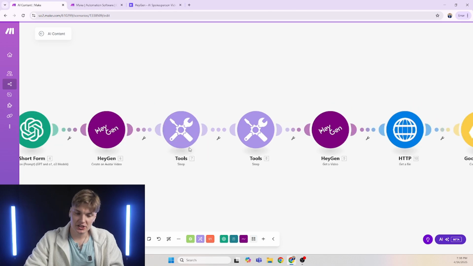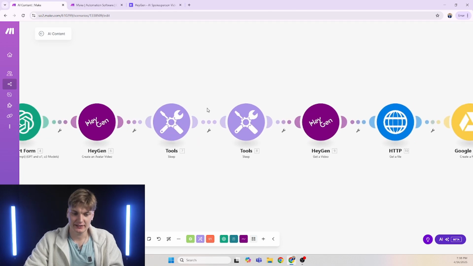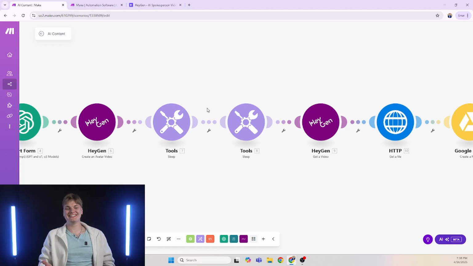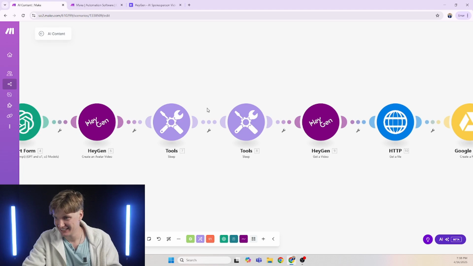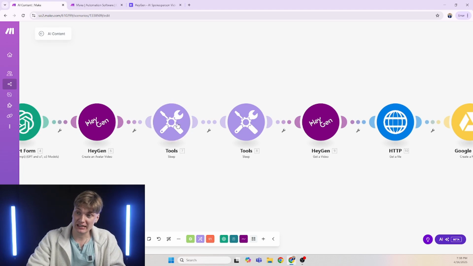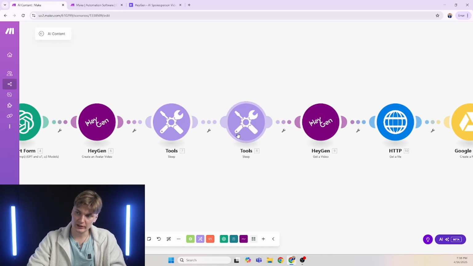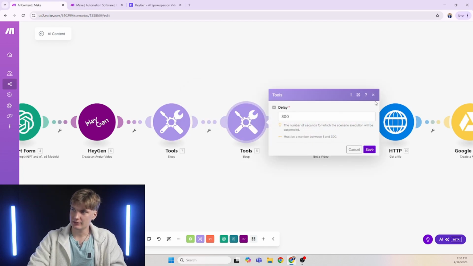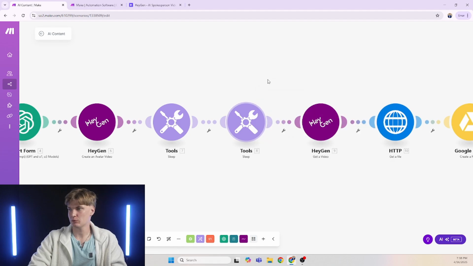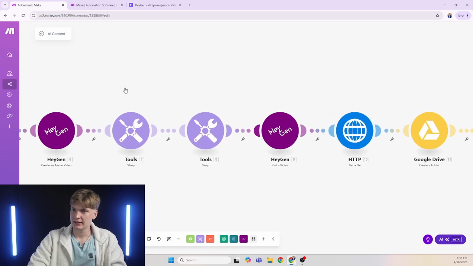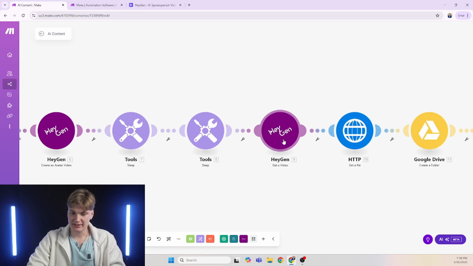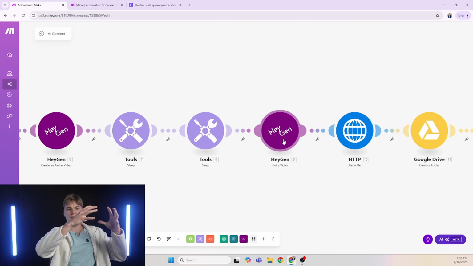Okay, HeyGen takes time to create the videos. But I'm not talking about a whole day, I'm talking about like 5 minutes. So you will need to give the automation a couple of sleeps, 300 seconds of sleeping, so the automation will just wait. Here we have 600 seconds, right? Which is 10 minutes. Over here we created the video with HeyGen. We sleep, we wait 10 minutes.